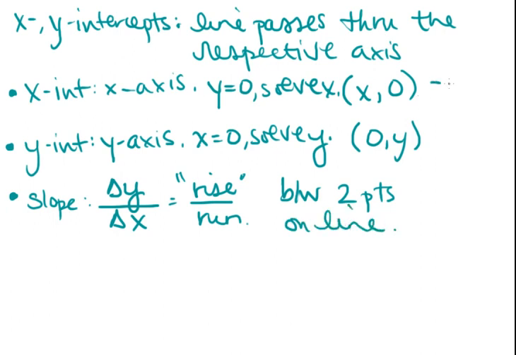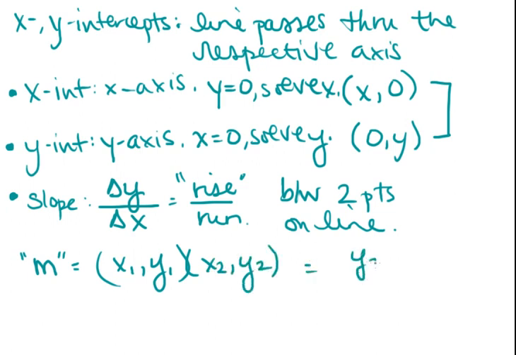Since we found these two points already, you could certainly use those. But when you're finding the slope, you can use any two points that are on the line. It's not limited to the x and y intercepts. Slope is usually represented by m. If you wanted to find it with your two points, let's call them x1, y1, x2, y2, you would find it by taking the difference between the y's over the difference in the x's.